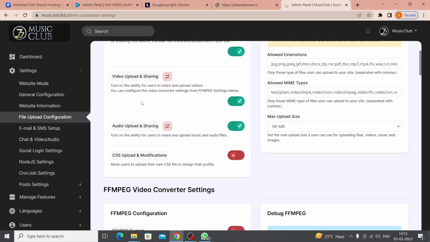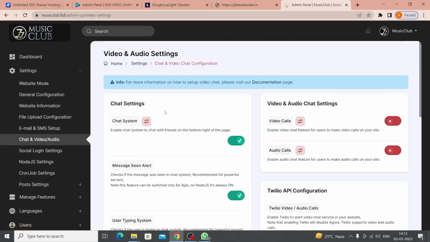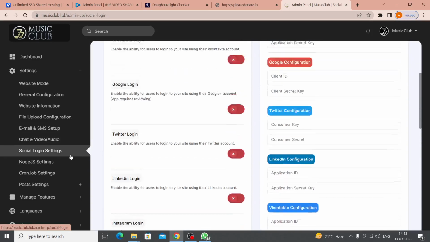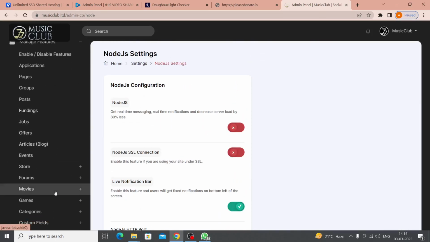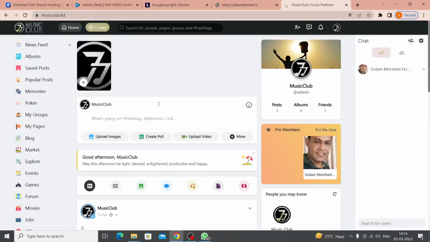So you can see the uploading system. If you want to enable calling, FFmpeg, email system, chat and video calls, you can enable and disable it from here. Agora ID, social login, Node.js, and there are a lot of features. You should check it here. Every feature you can customize from here. Also there are a lot of themes.